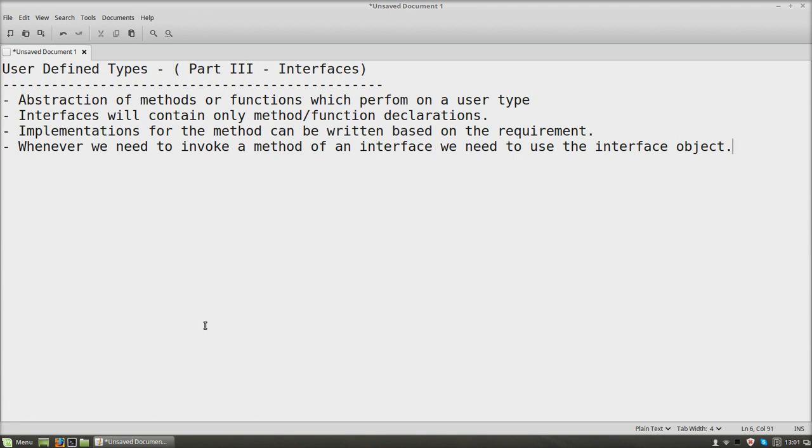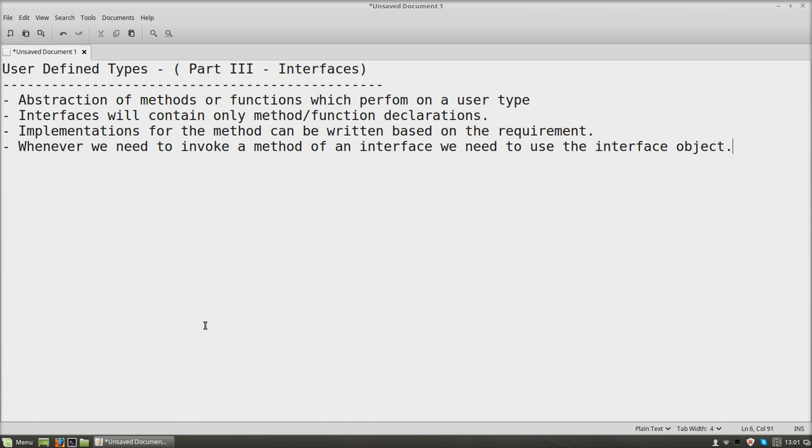So this is called implementation, right? Implementation is nothing but the code we write for the execution of a function, whereas declaration is simply specifying the function name: this is the function I am going to use. So an interface is nothing but a simple abstraction for the functions or methods. None of the interfaces will have the body of a function or a method written inside it. It just has only declarations. We will define the functions outside the interface, and the implementations can be written whenever we need them.